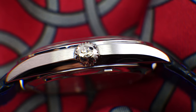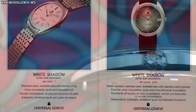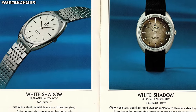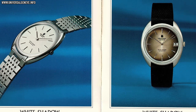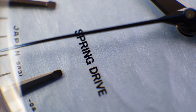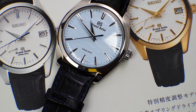Its slender shape reminds me very much of the Gerald Genta-designed, now largely forgotten, White Shadow by Universal Genève. It shares the same mid-century elegance, uncluttered, clean simplicity, and above all, slenderness. The White Shadow achieved its modest height by utilizing a micro-rotor, whereas here we get something equally as horologically important with spring drive.